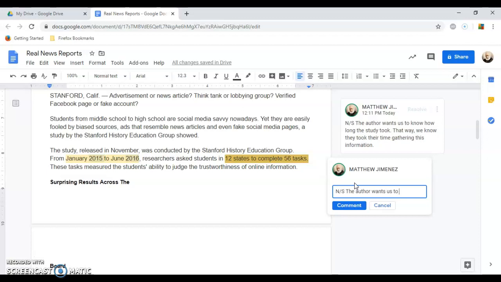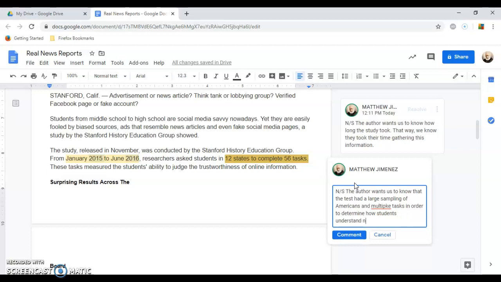So I'm going to say the author wants us to know that the test had a large sampling of Americans and multiple tasks in order to determine how students understand news or fake news.